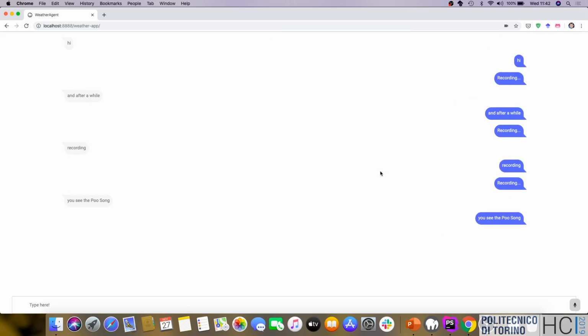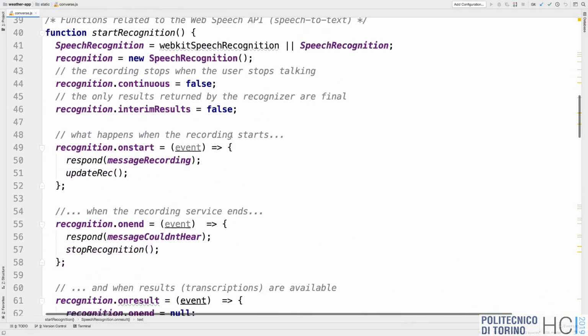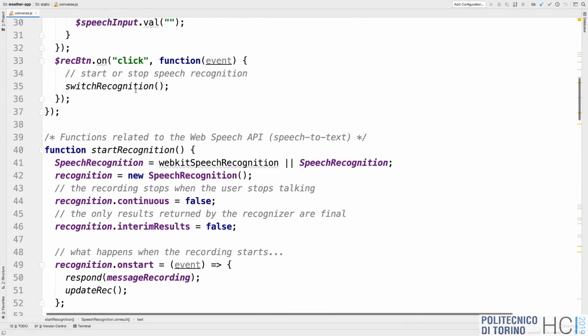So basically this changes, but it's just a couple of functions. And here, instead of having the start recognition on clicking that button, there is this function that switches recognition. So if the recognition is started, you can stop it if you press the button, and if it's stopped, you can start it. Basically, it's just an if over there.